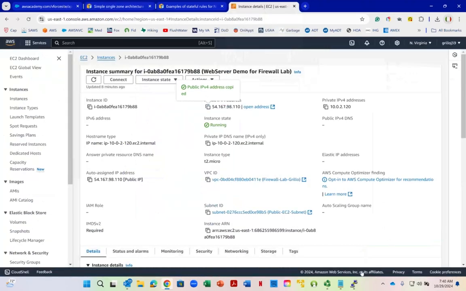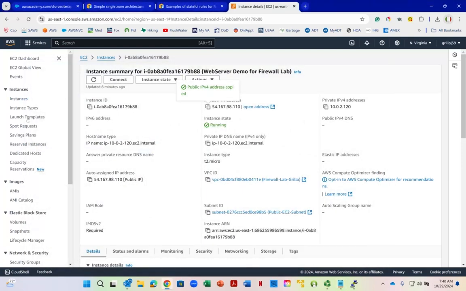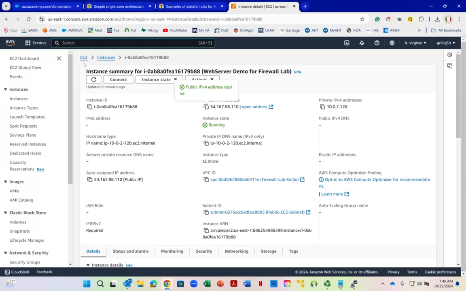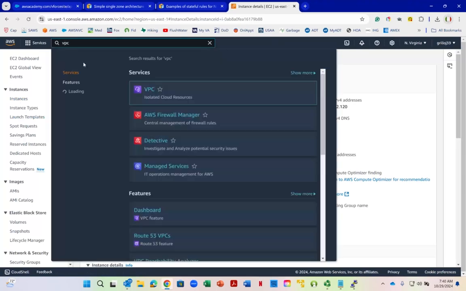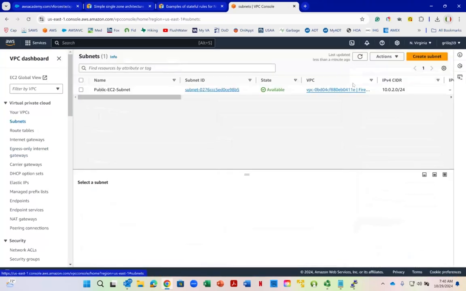Okay? And so we're on this step right here, right? We want to create a firewall subnet with our last name, and that's going to be the associated subnet mask. So we'll go back to VPC, hit enter. We'll click on subnets and we'll go create a subnet.